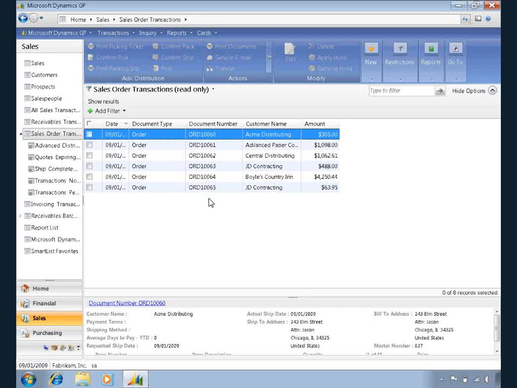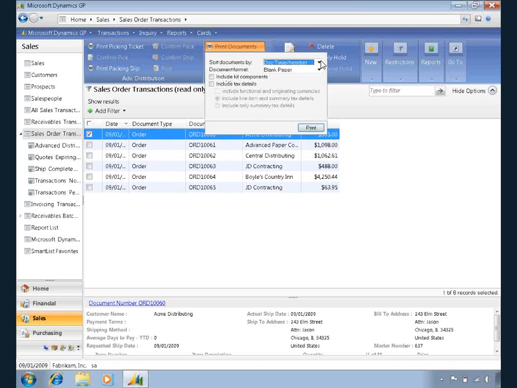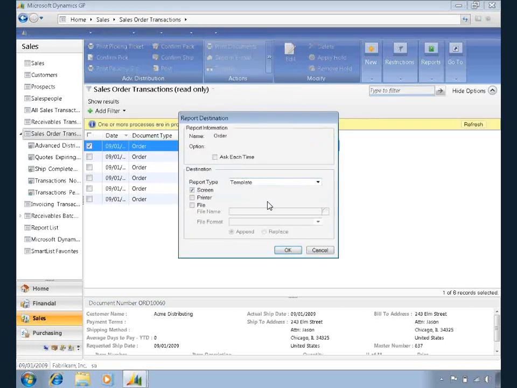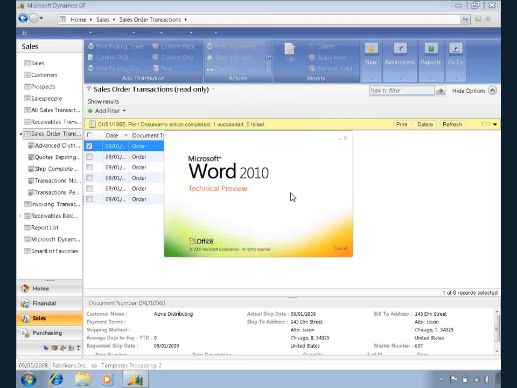You have a lot of flexibility here in terms of its design. Not quite as flexible as Smart Lists, but certainly a nice way to be able to cull through your data and certainly search and find your data. By focusing in on this one particular order, you'll notice right here I can print the document right through the application. And I'm going to go through a Microsoft Word template.